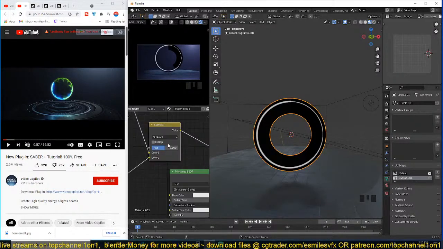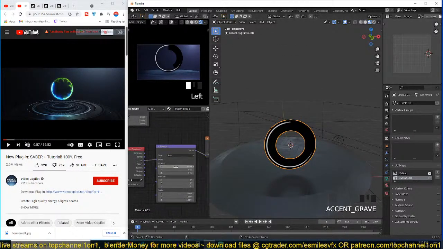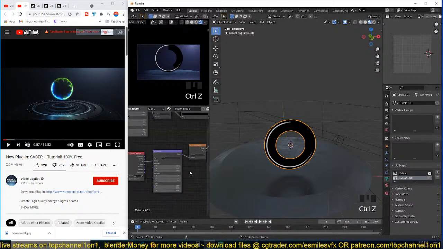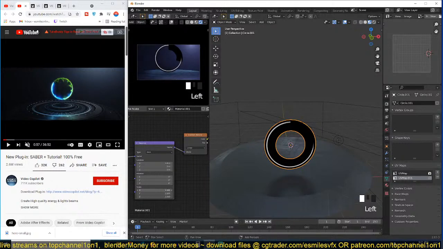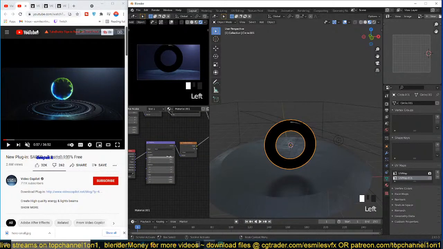Subtract. That way, if we move this, we get that kind of loading effect that grows like so. Or we can just rotate the X, the Z direction and still get the same thing. Or scale this up, and if we want it to go the opposite direction, I think we can just scale this on the opposite by -1. And now if we move this, we can have it do something like that.